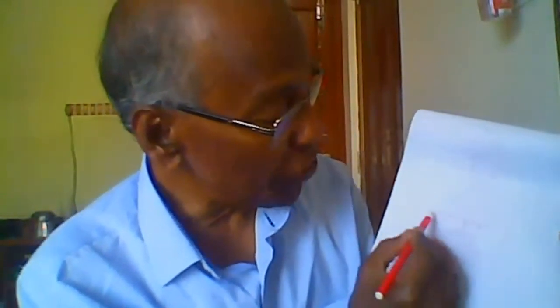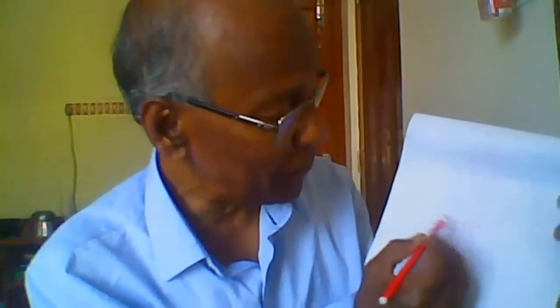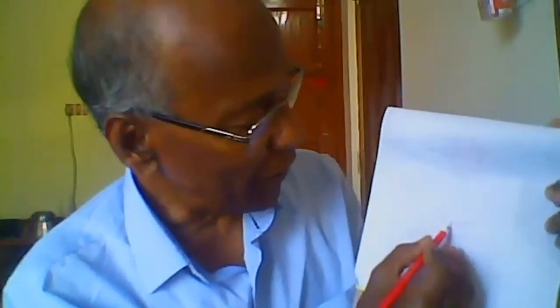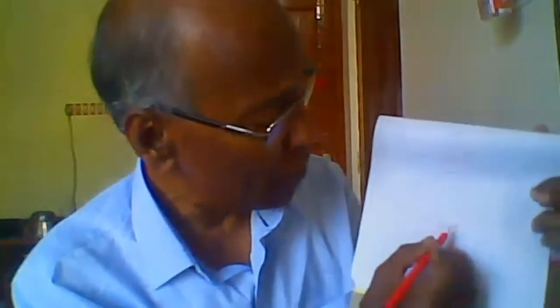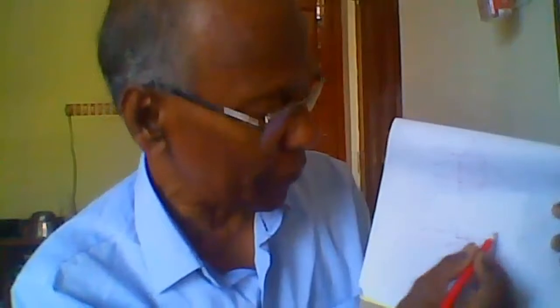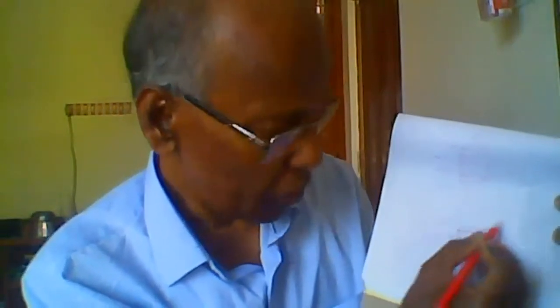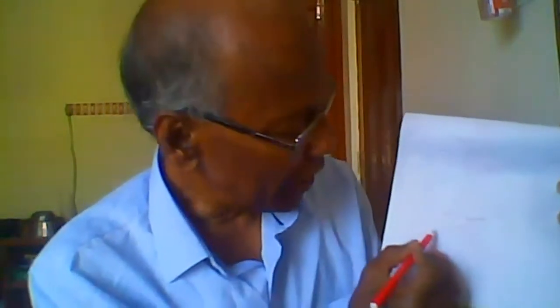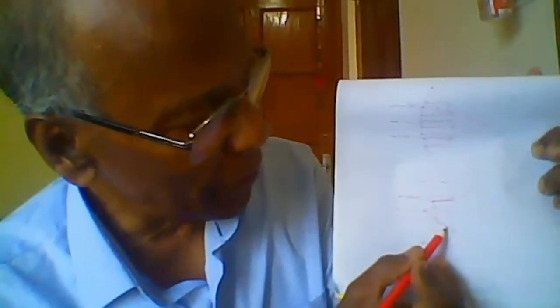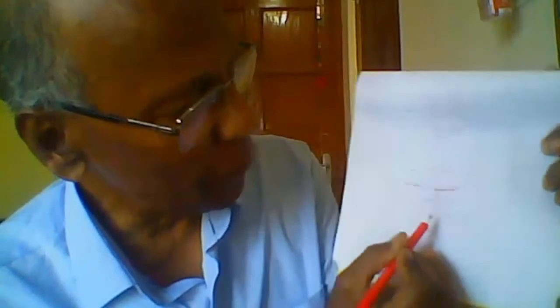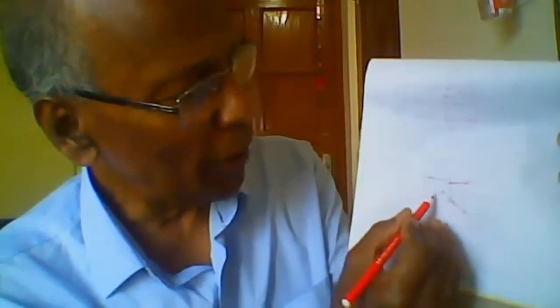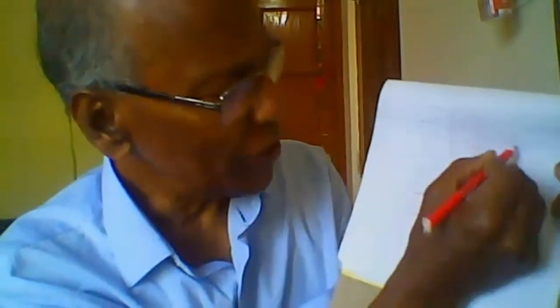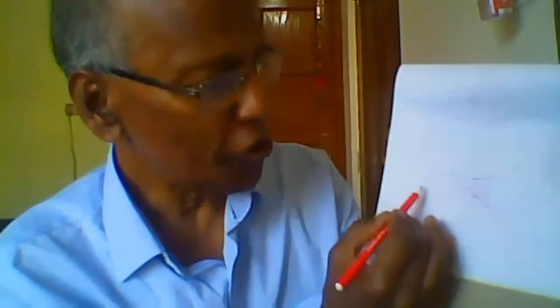So this is one ray considered parallel to the principal axis, and after refraction it is bending toward the base of the prism, and again here bending toward the base of the prism. So the bending is upwards, away from the principal axis. Here also another ray considered parallel to the principal axis, so it is bending toward the base of the prism, again bending toward the base of the prism. So twice the bending occurs, and they appear to diverge from this point M. So this point is the principal focus of the concave lens.